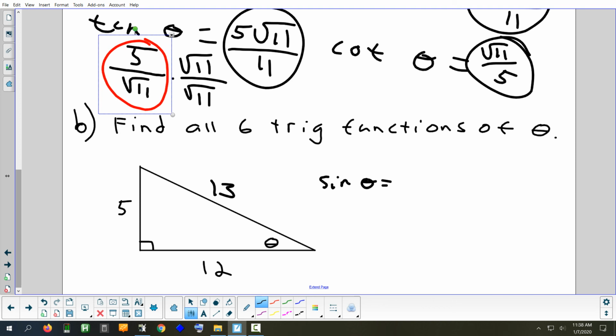Think back, what's the definition of sine? It's what side divided by what side? It's opposite over hypotenuse. Yep. So in this case, what are those two numbers? 0.3. You don't have to do it as a decimal. You can just leave it as whatever number you have in the top divided by whatever number would be in the bottom. Oh, that's right, by 13. Yeah, just leave it as 5 divided by 13. You don't have to do decimals till stuff we get to tomorrow. Okay, so there's your sine. How about Sam? What about my cosine?